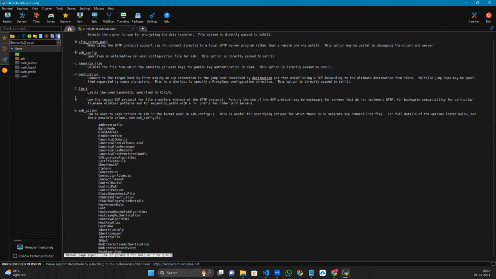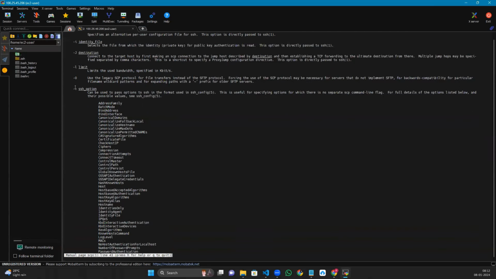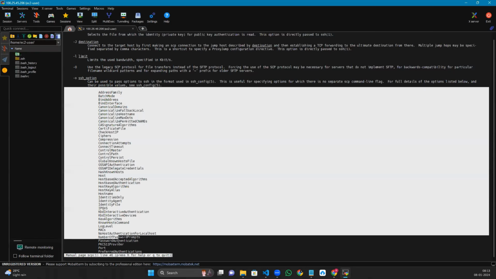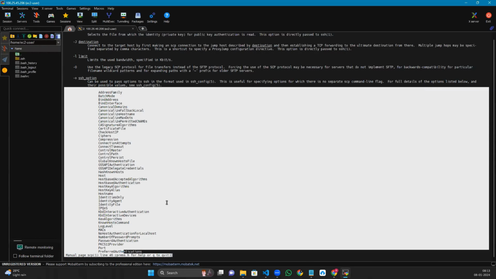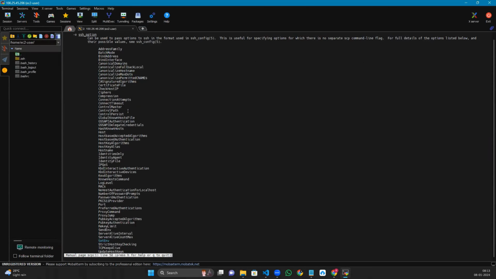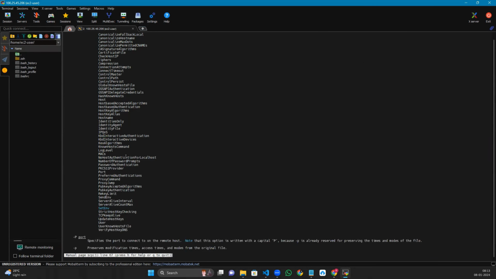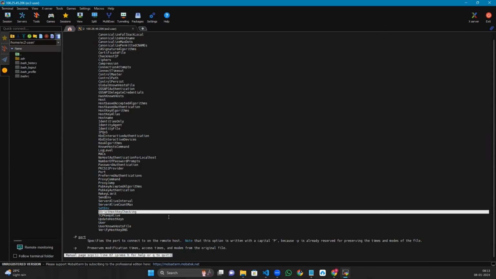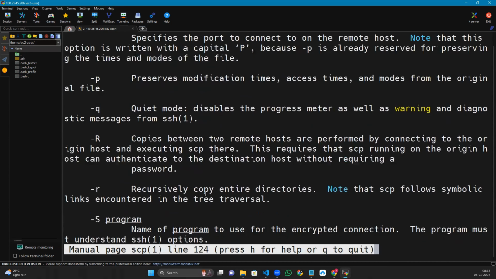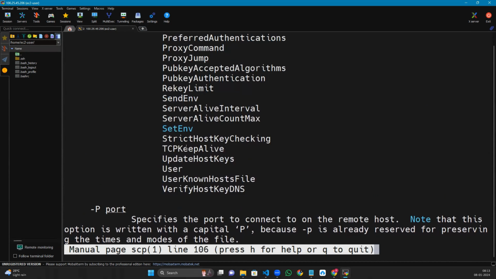So yeah, you have to do man SSH command, inside options -o. You have this entire list. Out of this list, there is an option which you need to add, and that is this one: StrictHostKeyChecking. The option name is StrictHostKeyChecking.